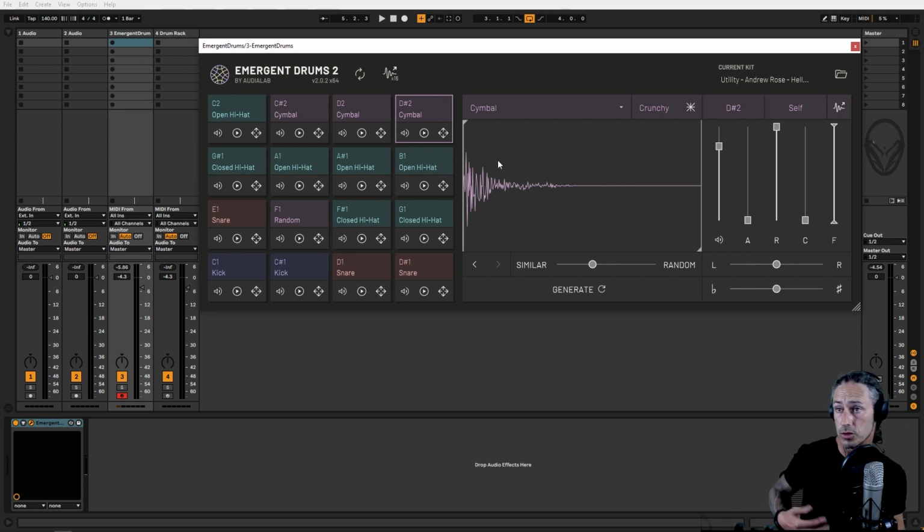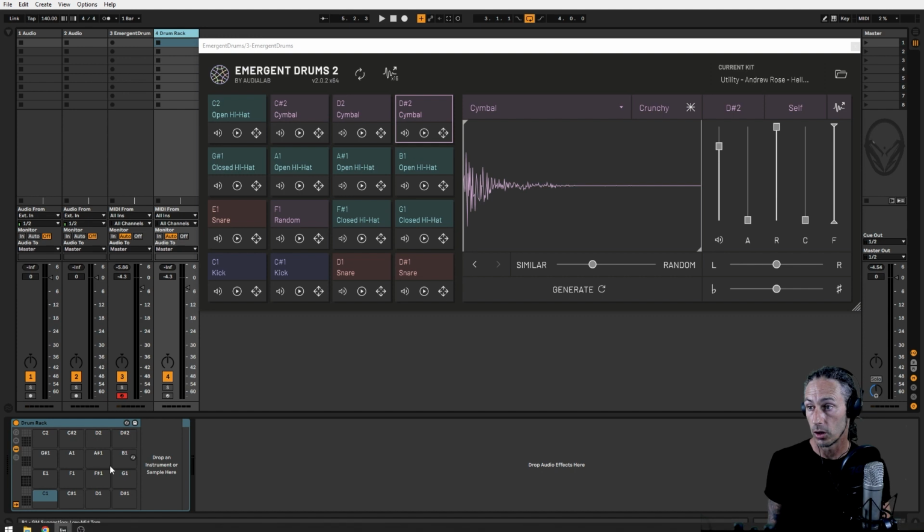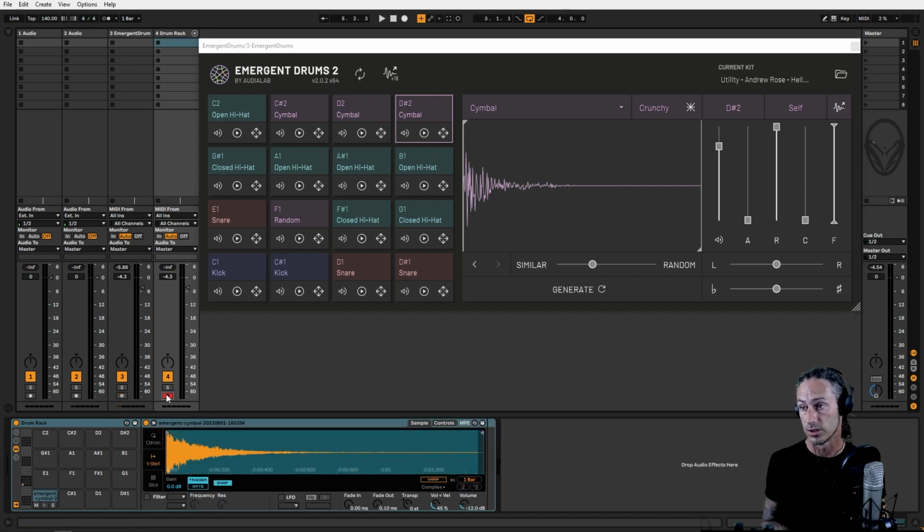Okay, so you've now got the options where you can program this up using a MIDI track, or you can do how I prefer to use it, because it just gives me a bit more control over the samples. So you've got two options here. I've got a drum rack open on this MIDI channel here, and what I can do is drag single samples using this button here. So if I do that, I can drag that into a sample, and once that loads in, there we go. Once I switch to the drum rack, then I can play. And it's exactly the same.